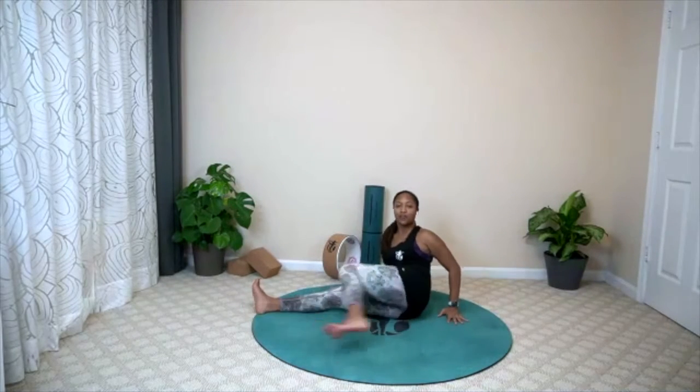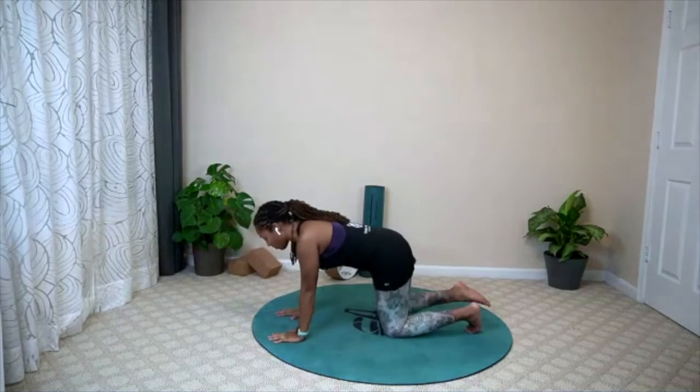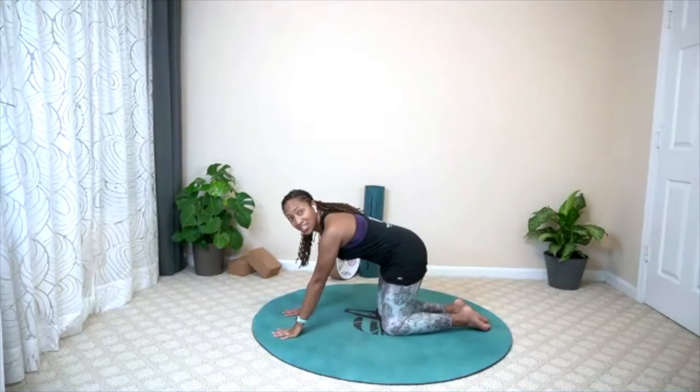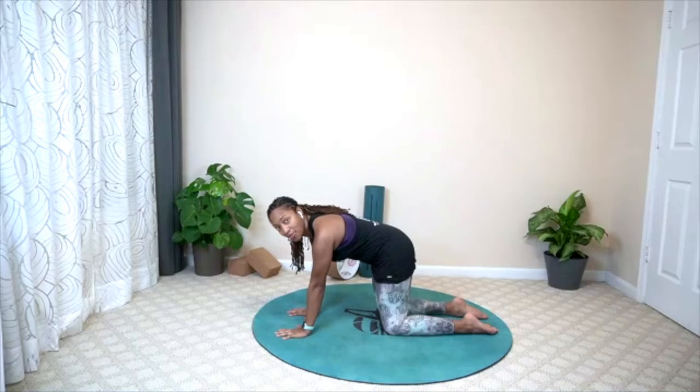You're going to bring yourself around to your tabletop position. Coming onto your hands and your knees. Allow those wrists to be nice and light. We're heavy in the fingertips, heavy in the knuckles. Those feet are going to be untucked. Tops of the feet are on the mat.